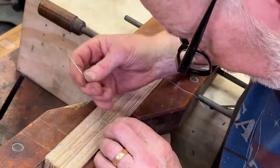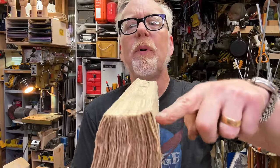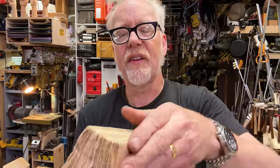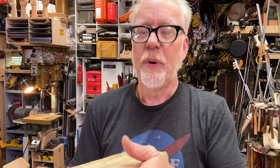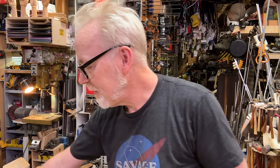The next thing I need to do, the next thing that's incumbent to do, is to glue a piece of linen across the back of this. That's how I did it with the Raiders book. And there are many methods to do this, but that's what I'm going to do. I'm going to cut a piece of linen.